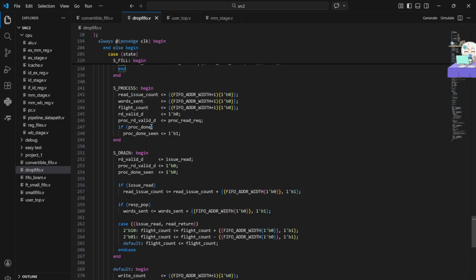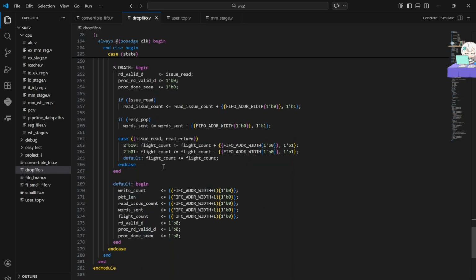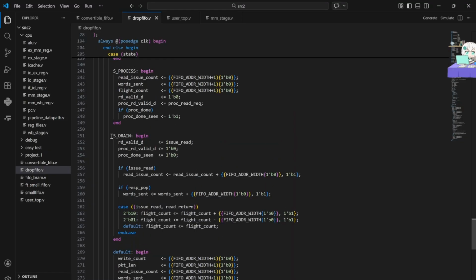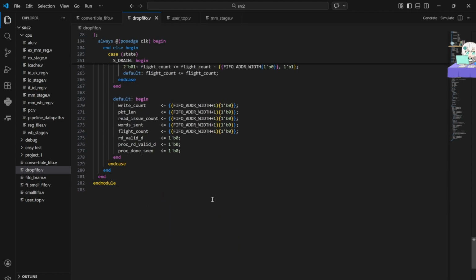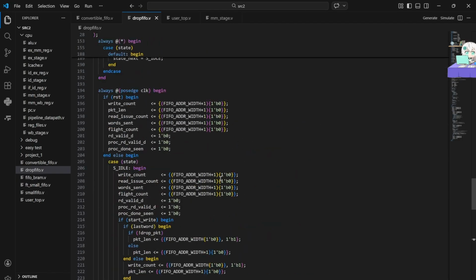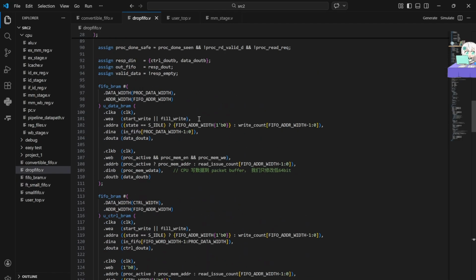Here is the drain logic. Here is a write pointer, and here is a read pointer, and here is a write pointer, and like that.